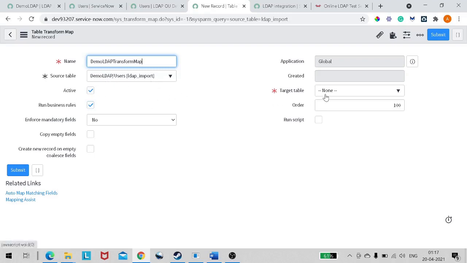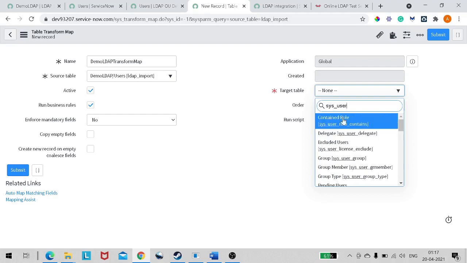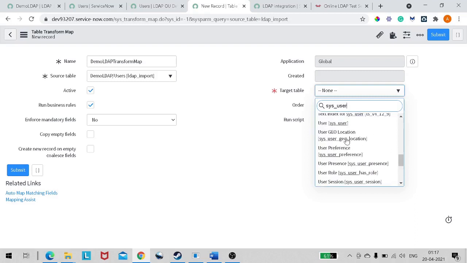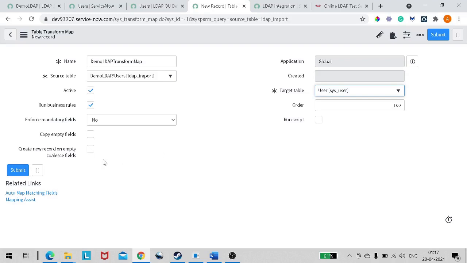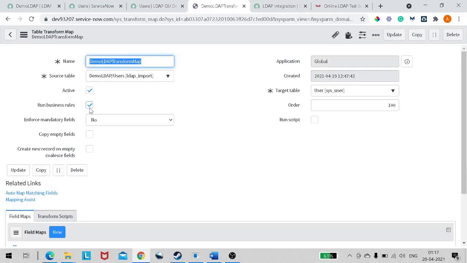We'll give the target table as sys_user, which is the user table. Yeah, we got it, perfect. And I will save it. I will remove this run business rules option also.